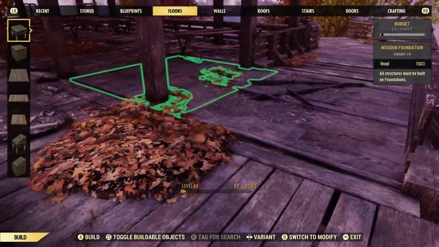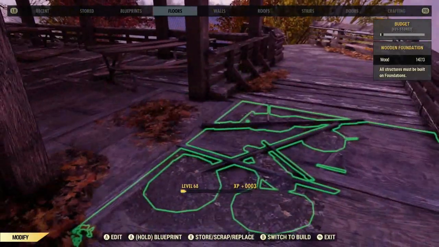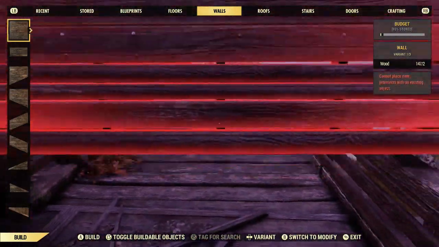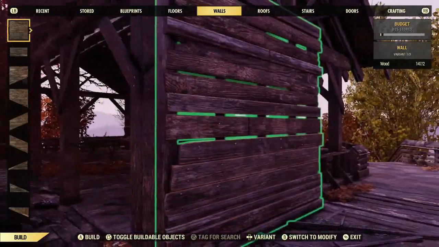Now you can keep snapping floors in here. And then you can build walls, because there's a floor here. Okay, maybe not right there because that stuff's in the way, but you can build it right here.